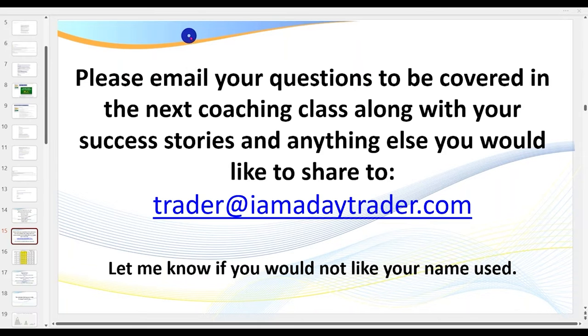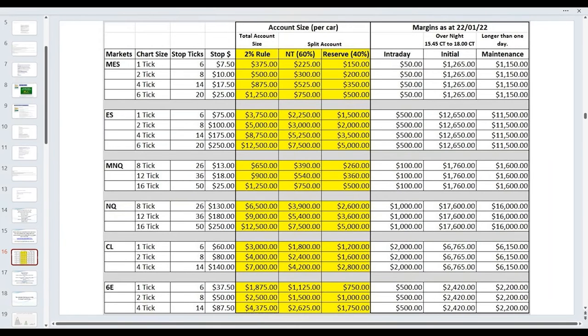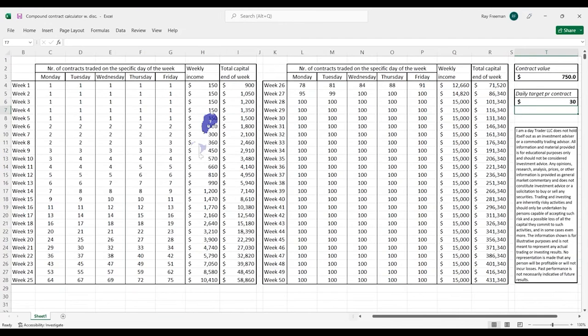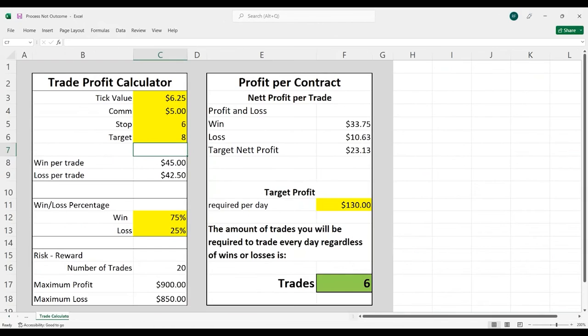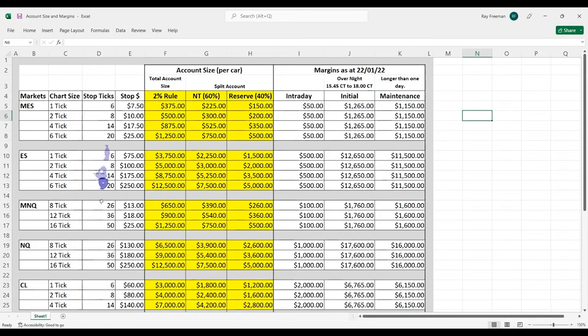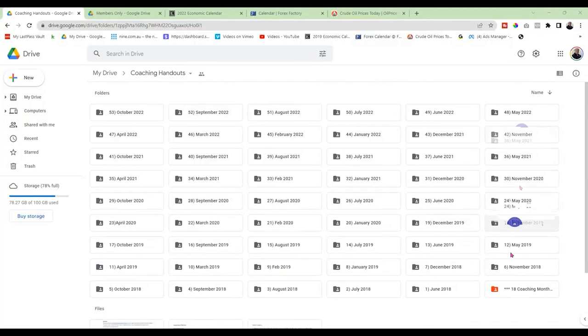There's also a video called my $2,000 a day trading blueprint, where I go through the compound spreadsheets extensively and explain how they work. What's absolutely critical, traders, is that you put together a trading plan. We discuss that in our coaching sessions, going through all of these and how they dramatically improve our trading.